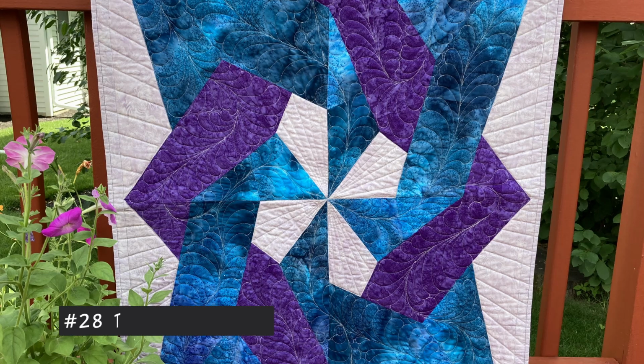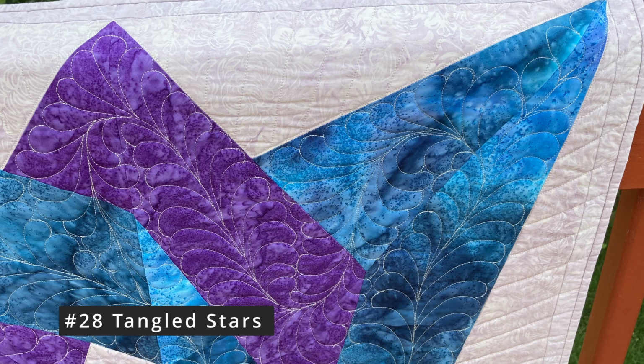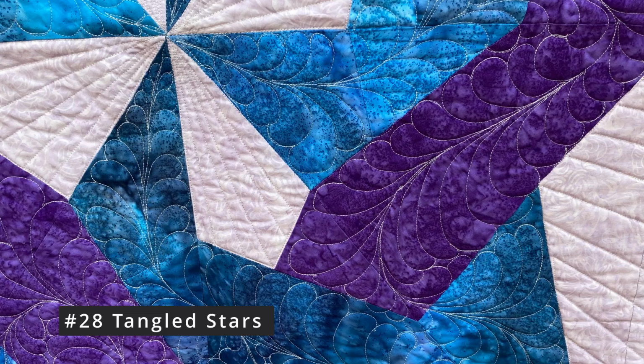Quilt number 28 is Tangled Stars. And this is a traveling quilt in the Great Wisconsin Quilt Show from 2021 in the Art Deco exhibit. So it was traveling there for a year. The quilt itself was pieced together, and then I did long arm quilting on it. It was all hand-guided free motion. I did pretty much feathers and the star itself, and then ruler work on the outside.